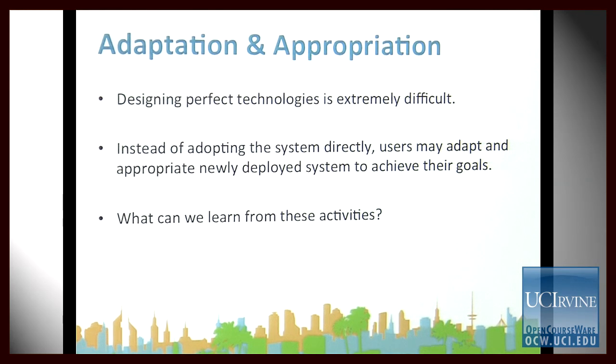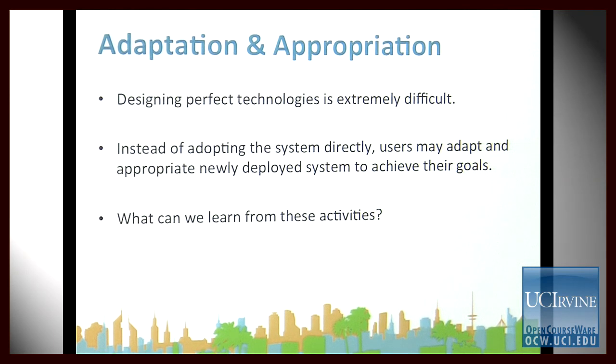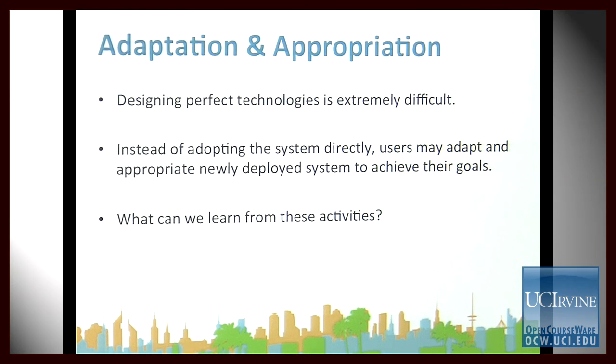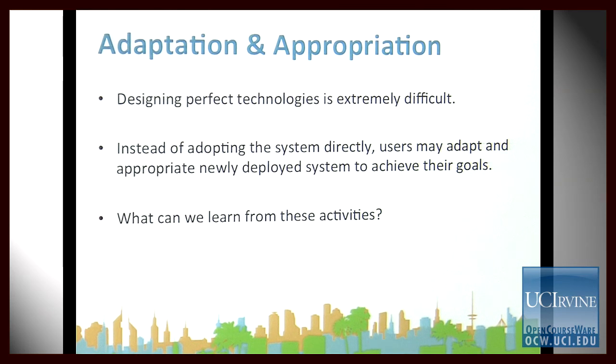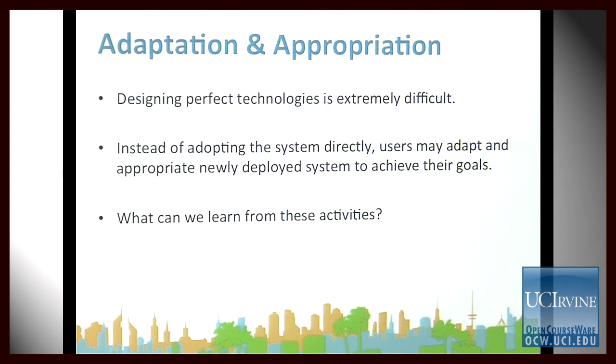Designing electronic medical record systems is obviously very difficult. When we think about systems being used in such a complex environment, it's really difficult to design a system right at the beginning. Instead of considering adopting a system right away, many times in the computer science field, we found that users may adapt and modify the system use over a prolonged period of time to achieve their goals, which I will talk a little bit more about. And for me, I'm really interested in what we can learn from users' behaviors, how they adapt to the systems.